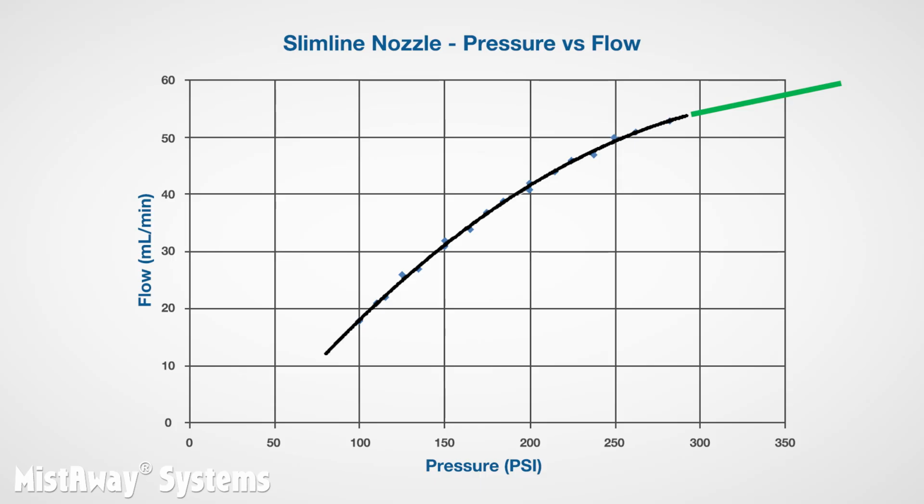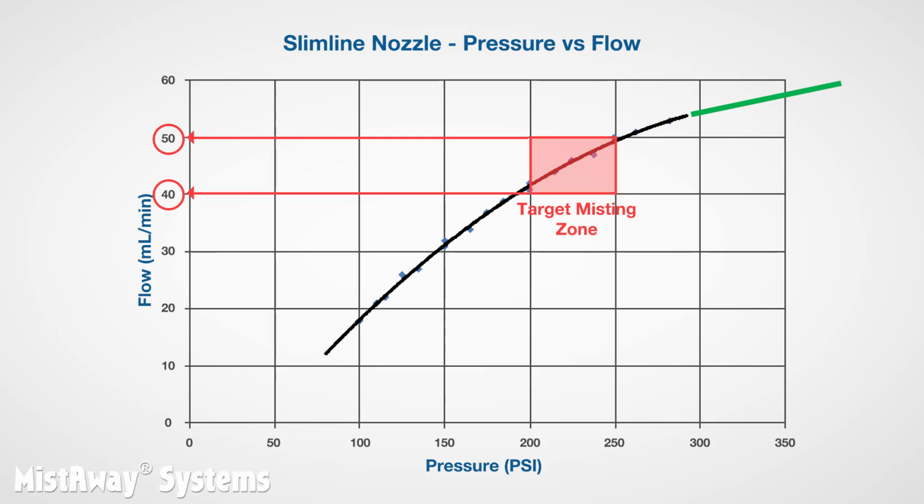This means as you continue to add more and more pressure, you get less and less additional flow from a nozzle. You can see by the shape of the curve that in order for the flow rate to get to 60 milliliters per minute for a slimline nozzle, the pump would have to produce about 375 psi, which is literally off the chart. Even if you could adjust the pump pressure to be that high, it would destroy itself pretty quickly. So in a healthy, well-designed nozzle circuit, the average flow rate through the nozzle should be between 40 and 50 milliliters per minute. It really can't be much higher. So remember that flow rate range, 40 to 50 milliliters per minute per nozzle.